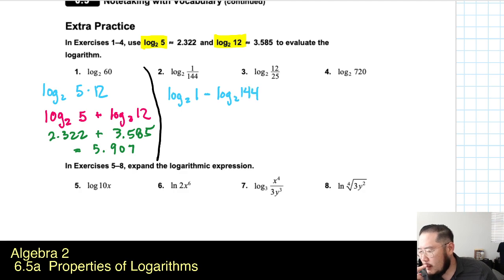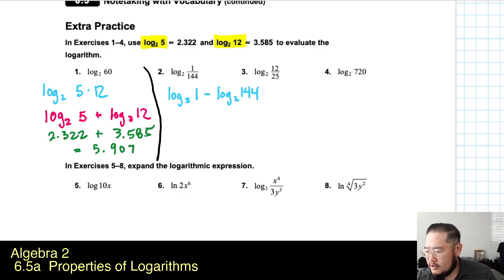All right, I look and I see right here, I need log base 2 of 5 and I need log base 2 of 12, and I don't have any of that. Well, let's see. Can I change any of these where I can rewrite it? And right there, I can't. Let's look at this log base 2 of 144. Somehow I could change that 144 and get myself a base of 12. And how about change that to an exponent of 2 or 12 squared?